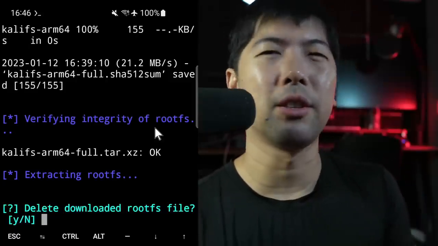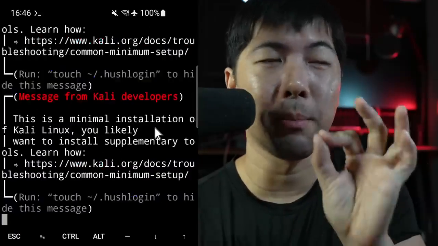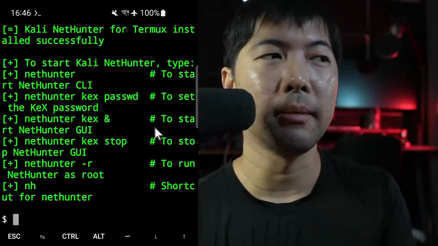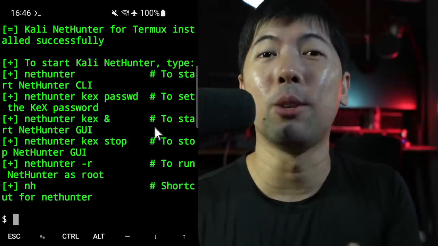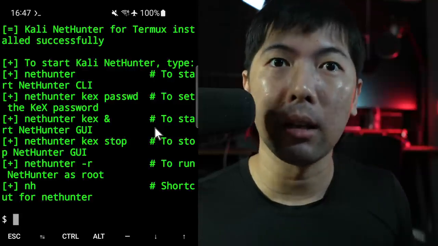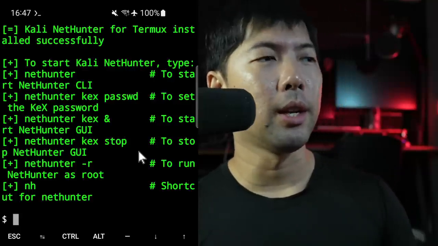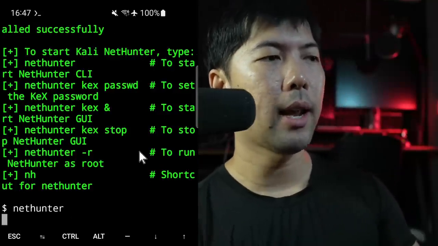And once you reach this stage, all right, go ahead and enter no, whatever. You can just leave it as default and just go ahead and hit enter, which is a magic trick that I just taught you, and that's it. You're done. We now got Kali Linux installed into our phone. As simple as that. And all you got to do now is go ahead and hit nethunter, hit enter.